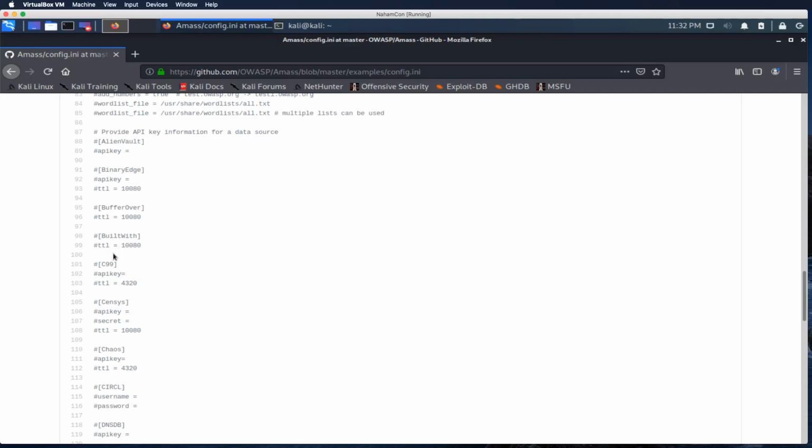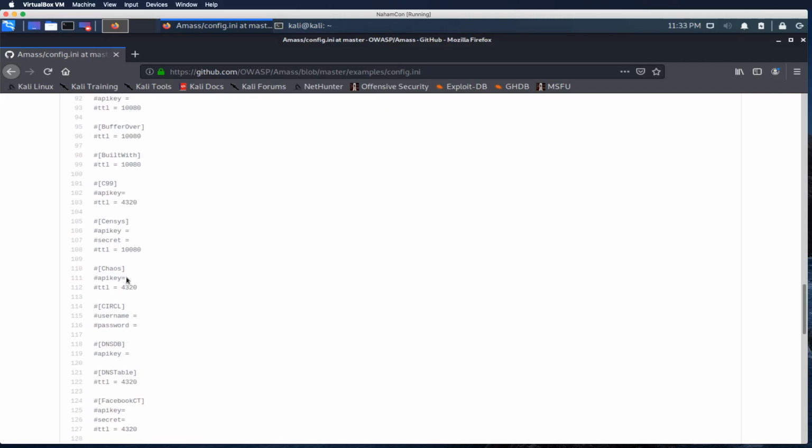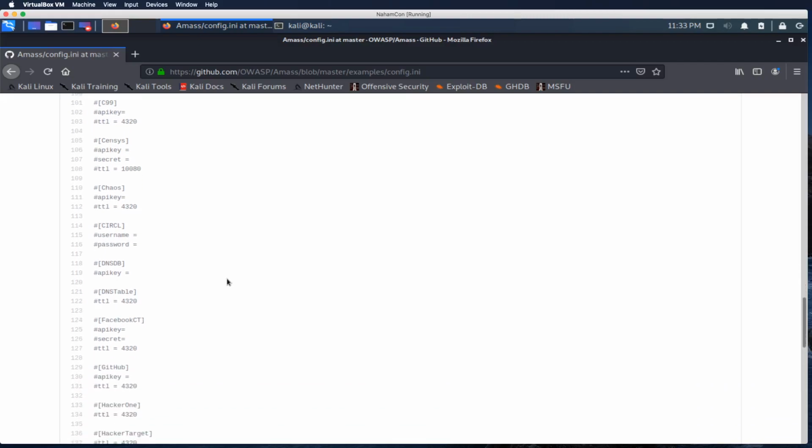But this is great, I think, because it means you can play with brute forcing, you can play with name alterations, try all sorts of things, and not have to be concerned about using up all your credits and things like that with these data sources. And you might think of it as just being respectful to these services. So you can specify time to live for any of these.